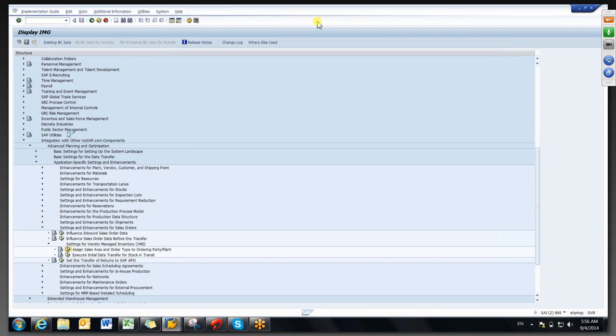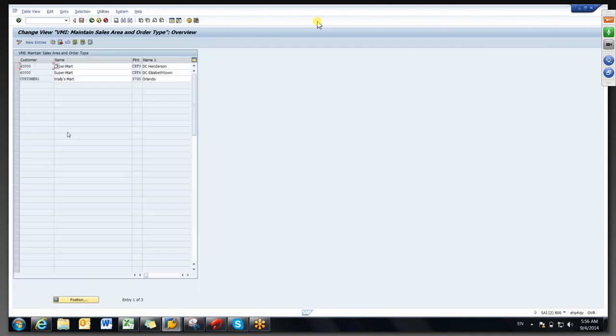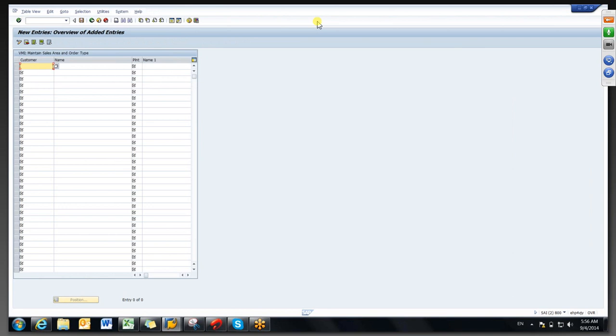Click on here. Here you need to maintain these settings: the customer, that is the sold to party, not the ship to party, which plant, sales organization and division, and here the order type.